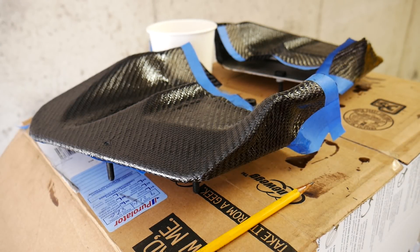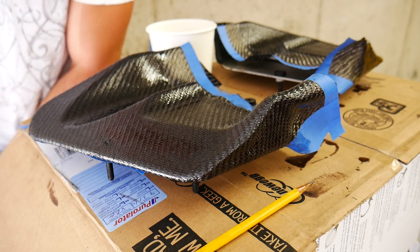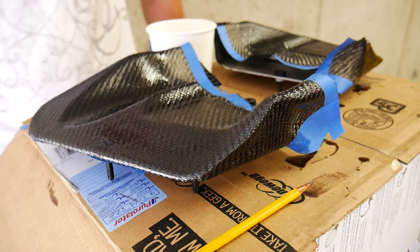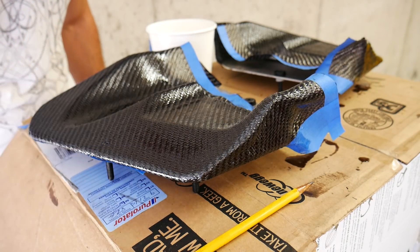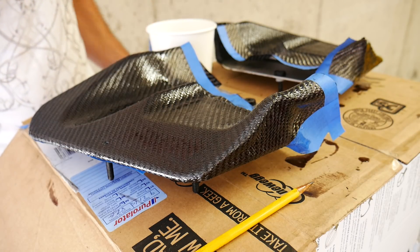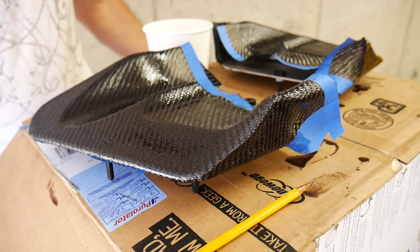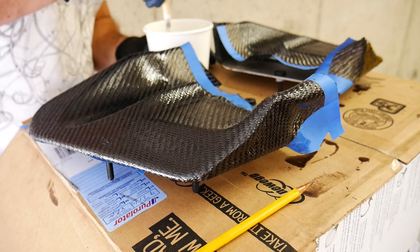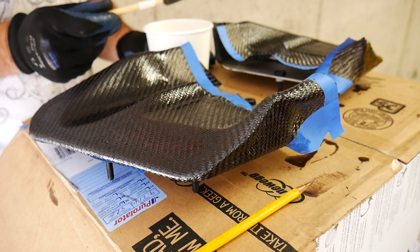I'm back three hours later because the cure time on my epoxy is approximately five hours, leaving me with a sticky tacky first coat. This is perfect — you do not want your first coat to completely dry, otherwise you'll have to sand between coats, which is time-consuming and unnecessary. If you touch your part it should be a little bit sticky, and this is the perfect time to apply your second coat. I've mixed another 60 milliliters and I'm applying it the same way with the foam brush, agitating the resin to release any trapped bubbles.